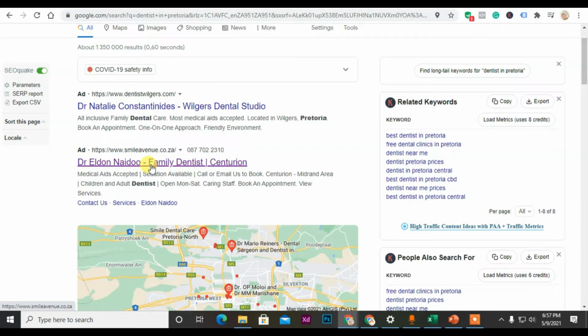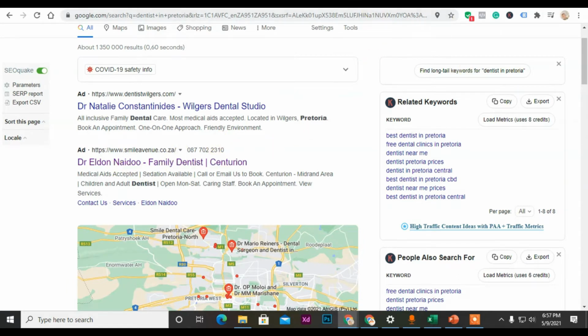So when we run your marketing, let's just say you're a dentist or in construction, when other people are clicking, it's going to be charging you 1 rand per click. So that's how it works actually. Let me show you an example of pay-per-click advertising.